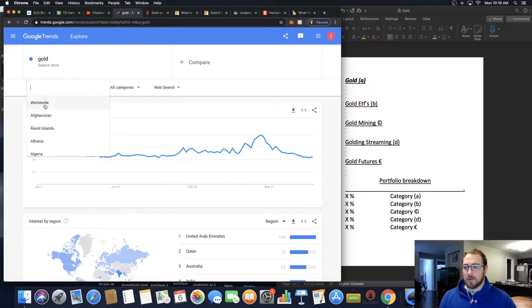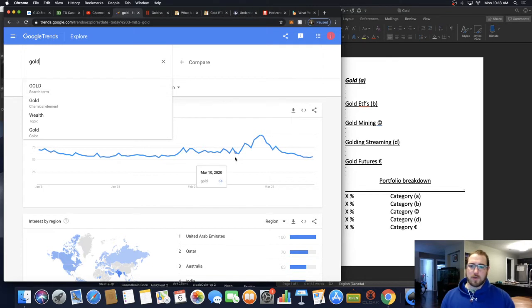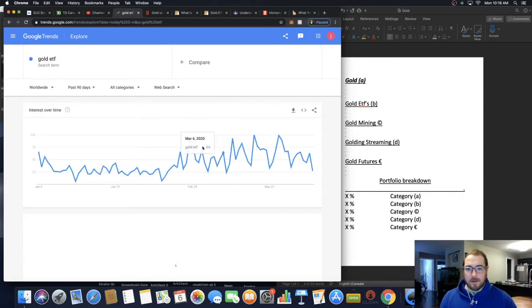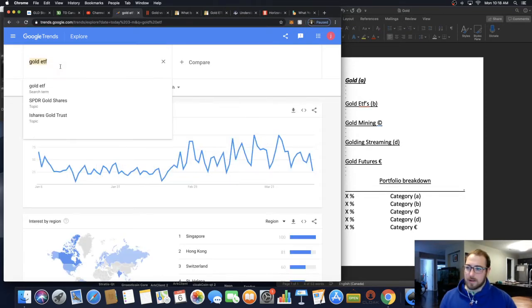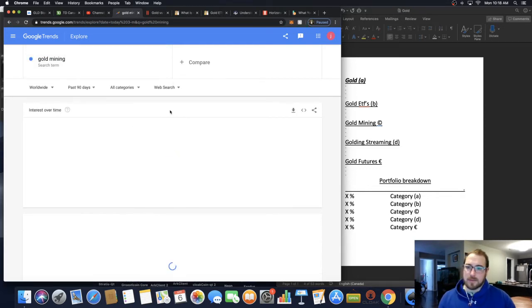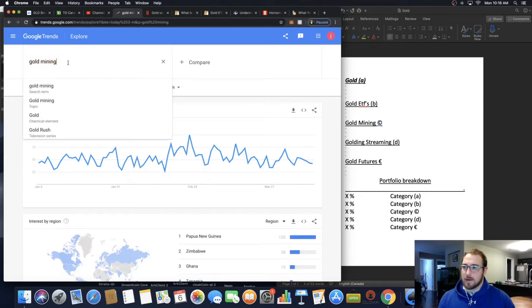You can just do within America, or within a particular country. You can look at all these. So gold had a little bit of an upswing here, then a little bit of die down. If we look at gold ETF, it's a little bit more muddy. These are probably going to be a lot less common Google trends, but I figured I'd pull this up in terms of looking at trends overall.